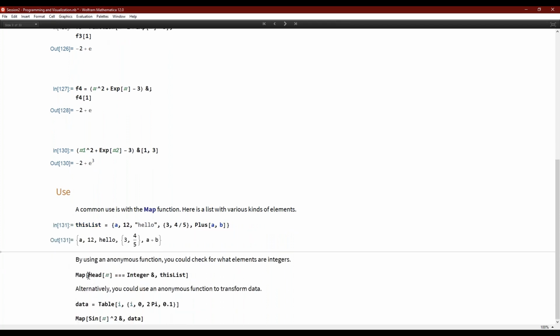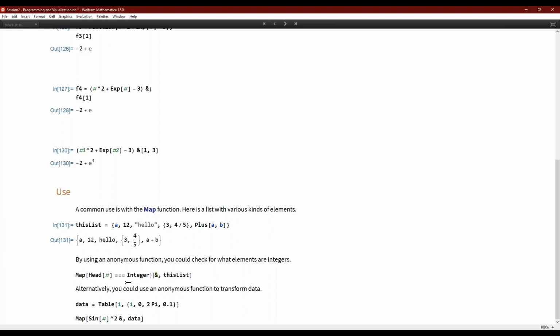And what I want to do is apply a function to all of those values without having to specify or store that function elsewhere, because I'm not going to use it again. I'm going to use it for this map, and that is it. So there's no point storing it, so I might as well use an anonymous function. In which case I want to check the head of those values and find out, is that the same as the head integer?